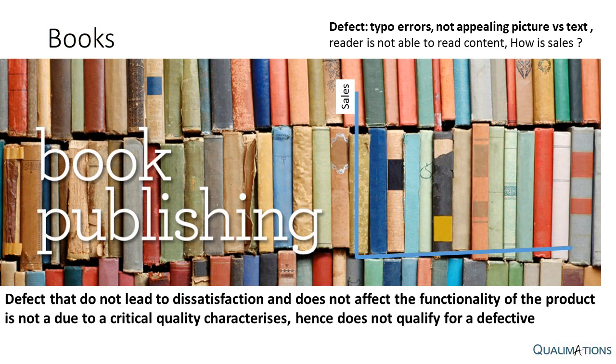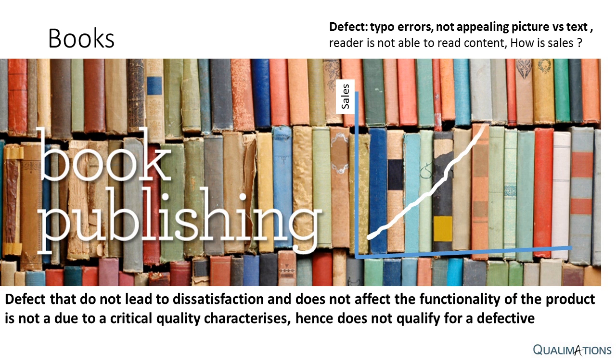Consider a storybook which has been recently published but it has some typo errors. If the book in this condition gets good sales, then this book is considered to be with defects. This is not yet a critical to quality as per the voice of the customer. It will become defective if the reader is not able to read the content and understand the meanings properly.